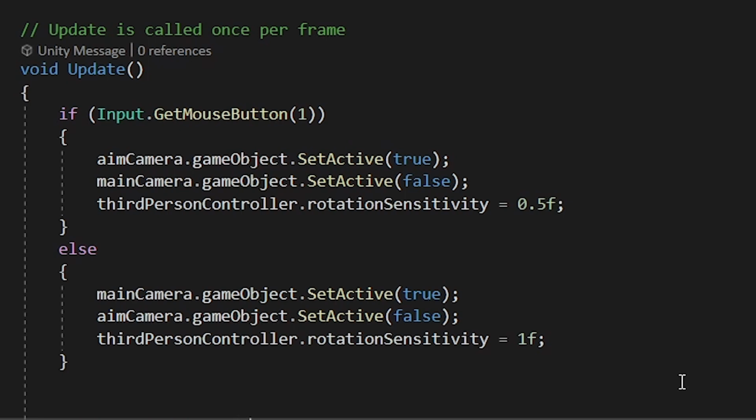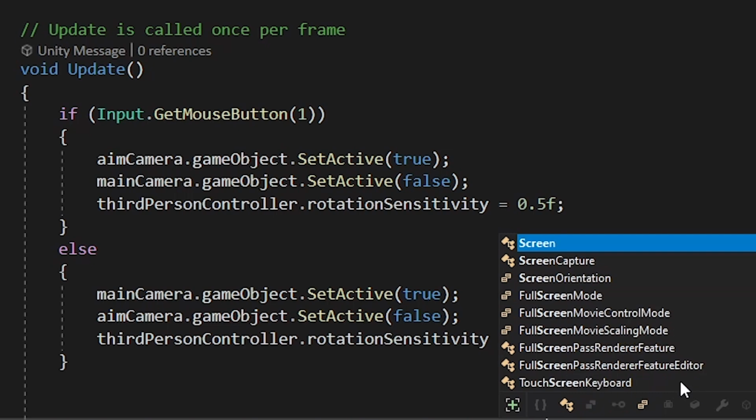For shooting, we mainly need two ways, one is a normal shooting and one is a zoomed in shooting, where we aim. For that, we will use two cameras, one for the normal view and one for the zoomed view. Just with a simple mouse key press, we will switch between these two cameras and it will work.